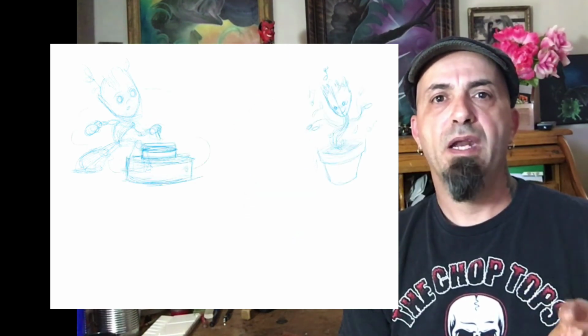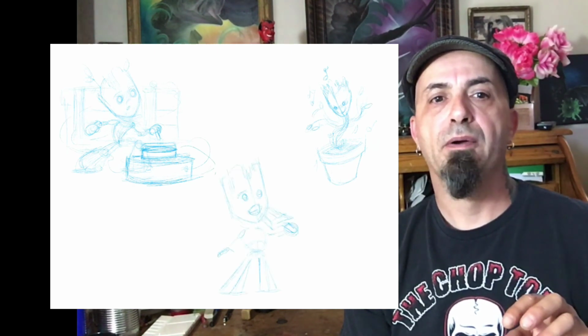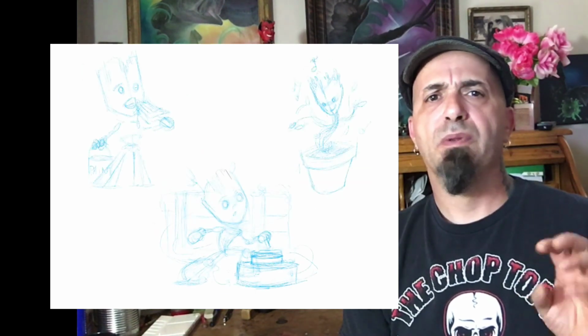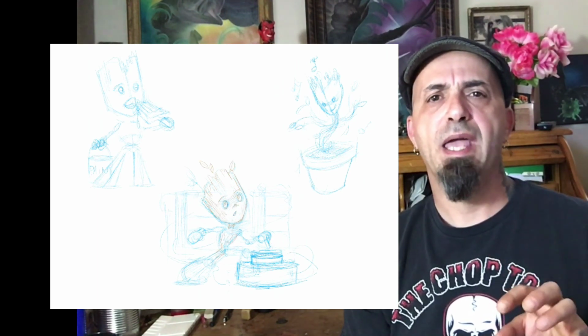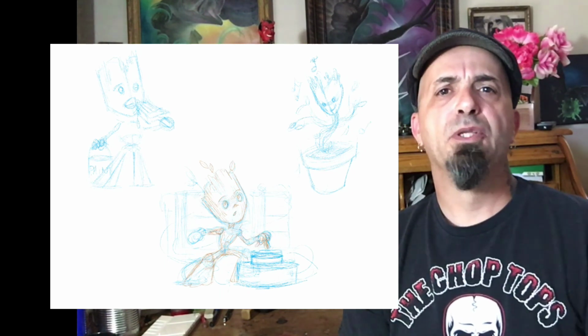So for creating a flash sheet like this, I really love this program because it's so easy to move stuff around. So I get a few of my basic sketches, and I don't want to load this page with 15 or 20 drawings. Things get too small and lost in there, so I figured 3 main ones, and you'll see later on as I add a couple other ones just to fill some space. So I start with that light blue pencil.